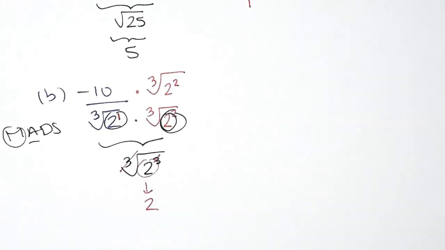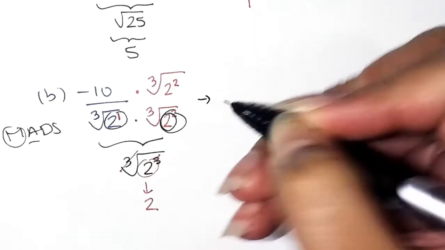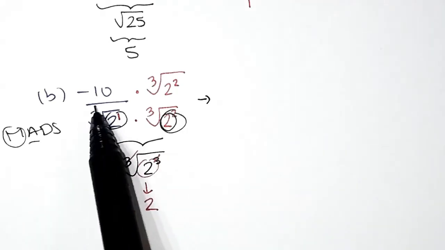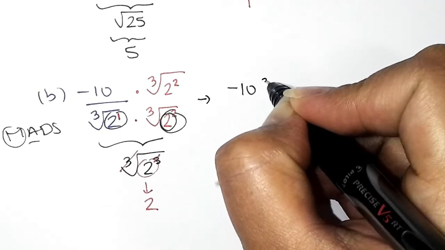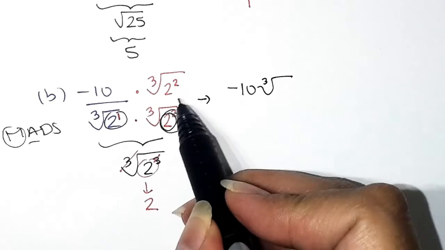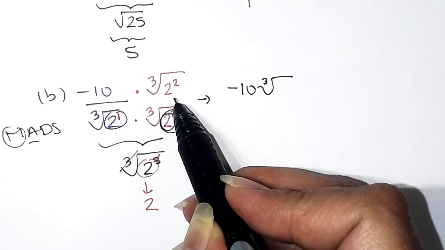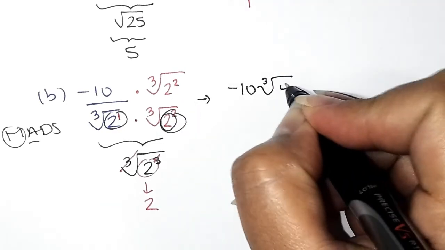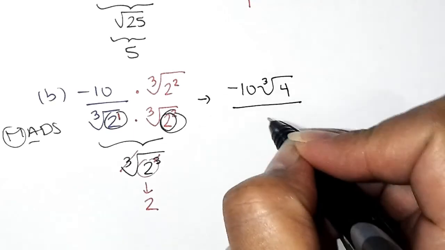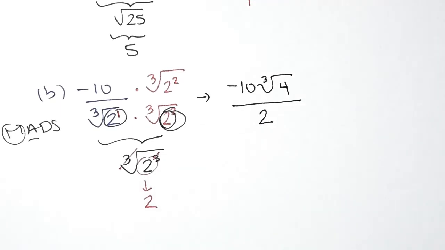Okay. The directions read rationalize the denominator. So in English, get rid of the radical in the bottom. And we did. Let's go ahead, write down what we have. So in the numerator, we have product of -10 and the cube root of 10 squared. So -10, I think I said cube root of 10 squared. My mistake. -10 times the cube root of 2 squared. We cannot simplify 2 squared, so then with confidence, we're just going to square it. Okay, the square of 2 is 4. And then all over our freshly rationalized denominator of 2. So the radical is gone in the bottom, so we have followed the main instructions.